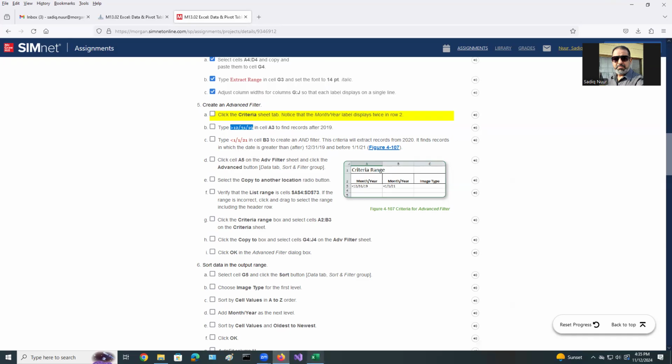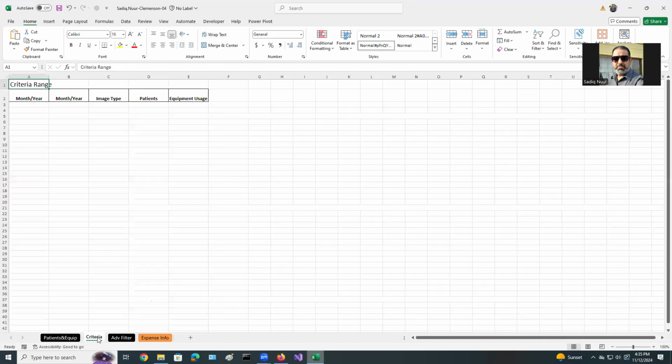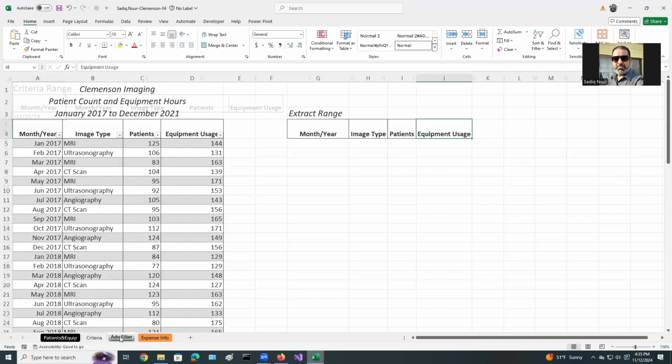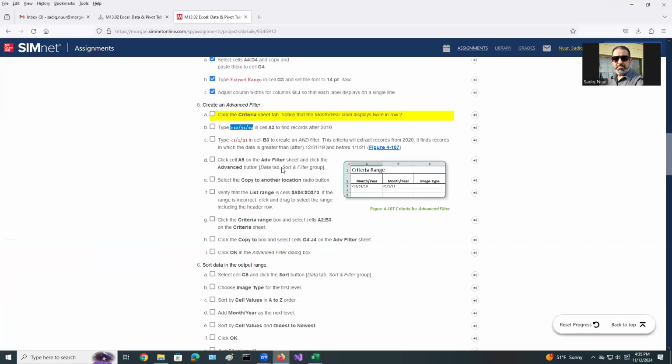So go back, be sure to select the criteria worksheet, and then we are in A3. I will zoom in a little bit. So click A3 and paste what you copied earlier. Then we need to go back to your instruction.